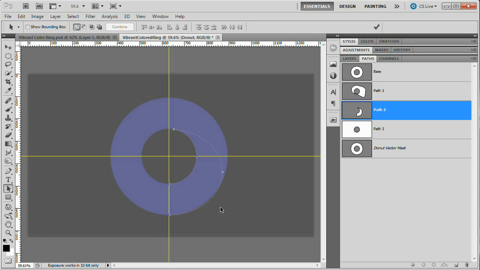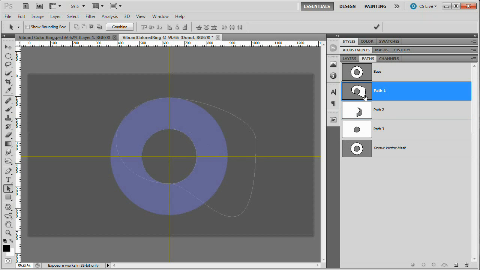Now what we can do, select the horn shape, set this to subtract from the path area, copy this, and we're going to go up to path 1, and we're going to paste it right into place. Command or Control V. And you can see now we're cutting that out of path 1. So we're getting closer and closer to getting the swoosh shape that we need. I'm going to go ahead and select both of these paths, and I'm going to hit Combine. Now all that's left to do, well, you can see we've got some excess stuff coming along right in there. Don't really worry about that. Hopefully it's not going to affect us too much. We might go in and mess with it later, but don't be too concerned with that.